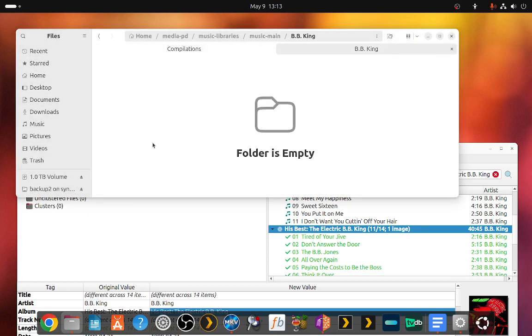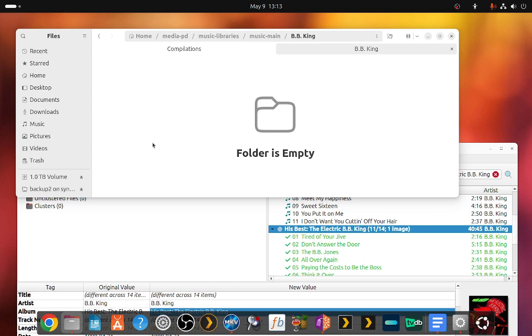Now with a Plex music library, unlike a movie or TV show library, it really doesn't depend on folder organization. With a default music library, it's going to pull all the embedded metadata first and use that and try to make an online match. And if Plex doesn't find an online match, then it's going to organize just based on the embedded metadata.